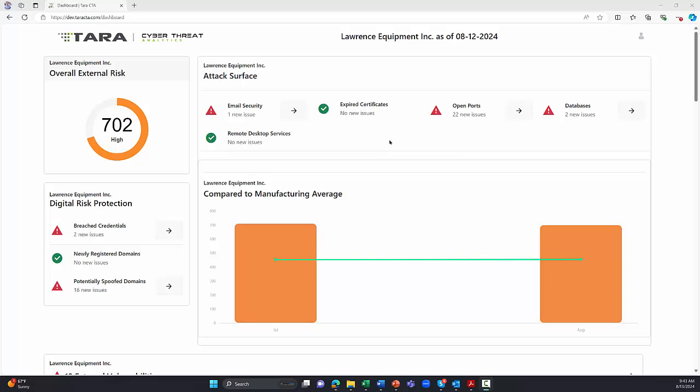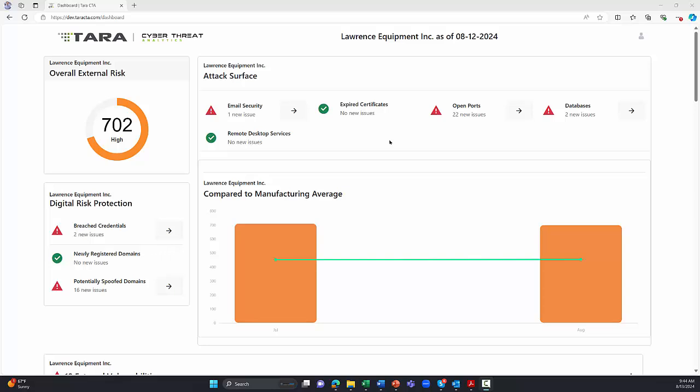Imagine a day when you come into your office and all of your computer systems have been locked up because of a cyber attack. One of the things that is most important about running and managing a business is the ability to understand when cyber risk is evolving. TARA CTA was developed to provide a visual reference for internet-facing resources that could allow an attacker to get into your business and cause harm.